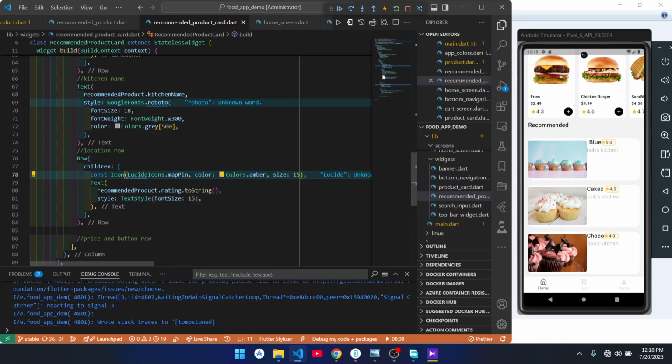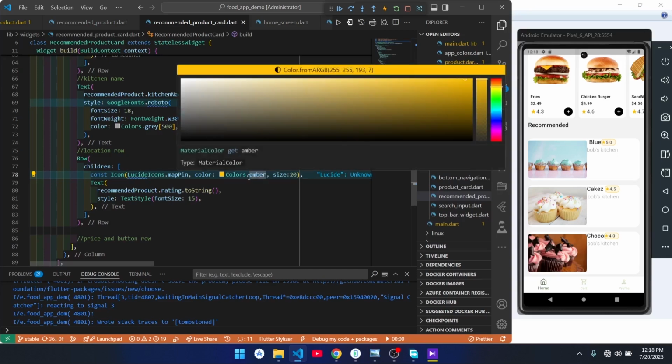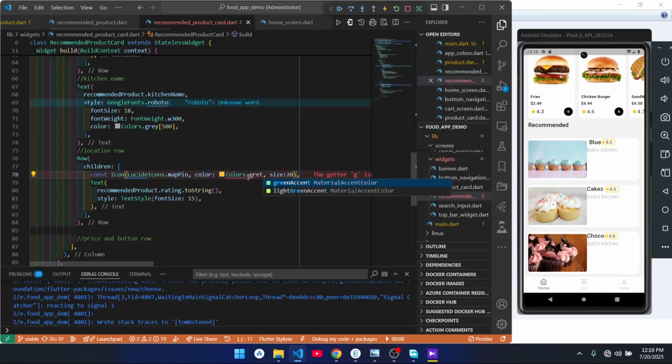Then we simply change the colors. This has to have a size of 20, so let's give it a size of 20. In the colors, we change it to gray, which is going to have a shade of 500. I'm actually having issues with the spelling these days because I'm coming from Tailwind CSS as well, which has weird issues.